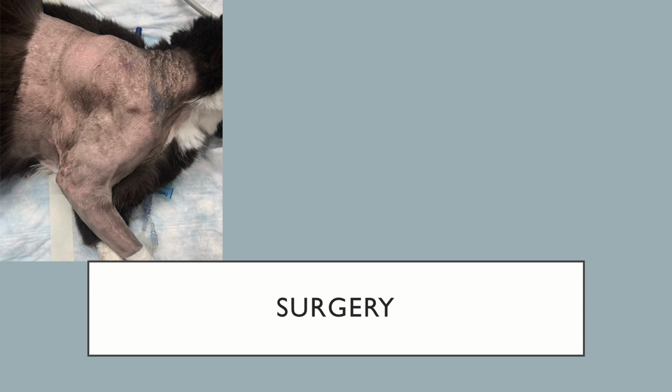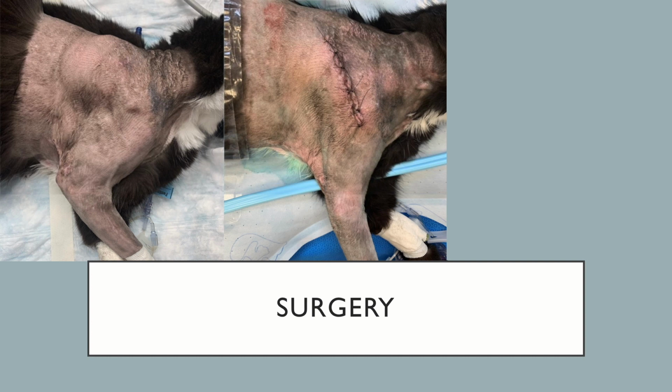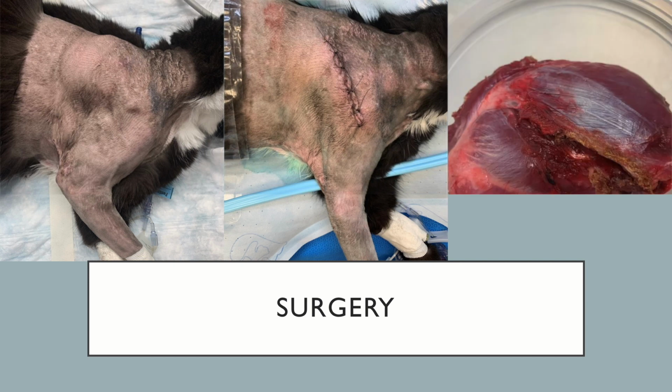The glenohumeral joint and ligamentous attachments were tacked to the periosteum of the first rib with a single interrupted horizontal mattress suture using 2-0 Prolene. The muscles were opposed with 2-0 Prolene and 2-0 PDS in horizontal mattress and simple interrupted patterns respectively. The subcutaneous tissues were opposed using 2-0 PDS, and skin was opposed using 3-0 Monocryl and 3-0 Ethilon. The entire scapula and associated mass were submitted in 10% formalin to our histopathology service for evaluation.